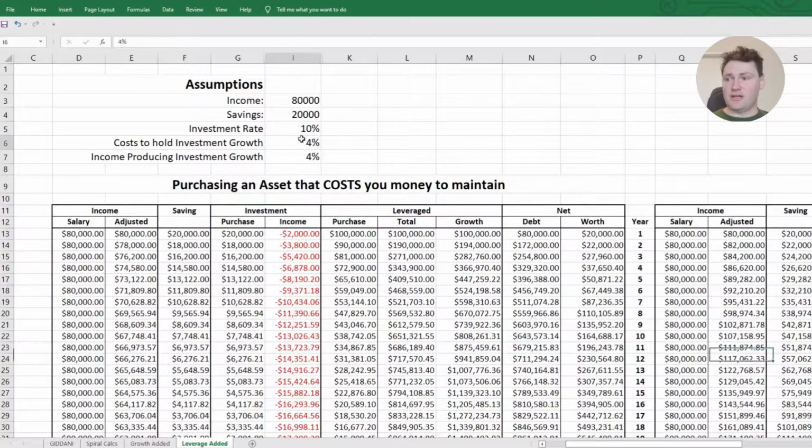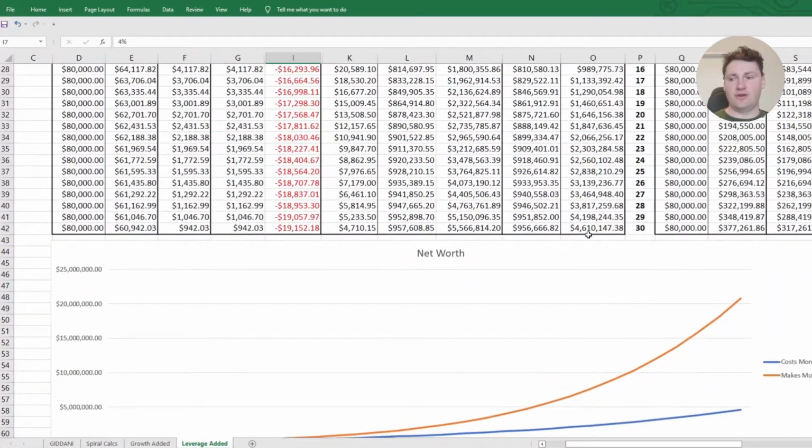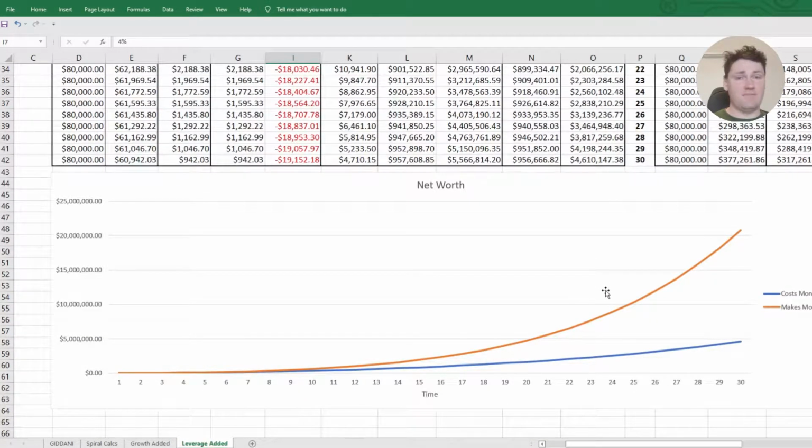To give you an indication, if you were to provide 8% to the assets that were costing you money to maintain, the total position would be $4,600,000. So that's not a bad outcome after 30 years, but it's a lot harder on your lifestyle. It's a lot more stress on your life as well. I would encourage you to look at this in detail, get your head around the difference between an asset class that provides you additional income and an asset class that costs you money to maintain it in your portfolio.